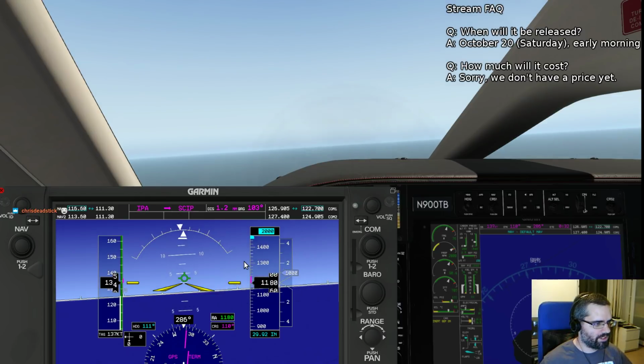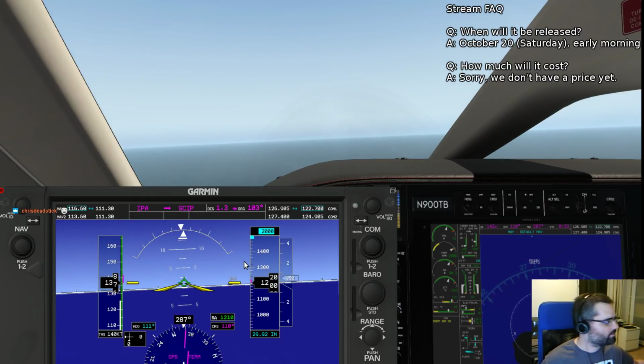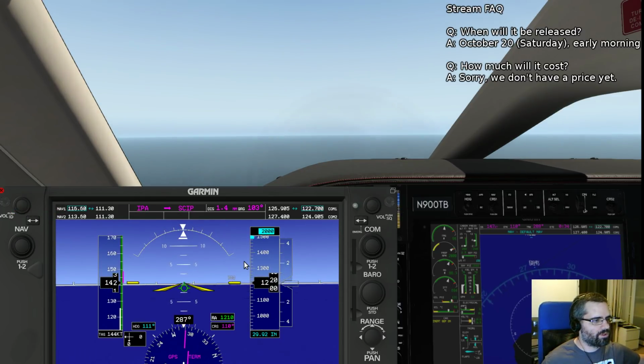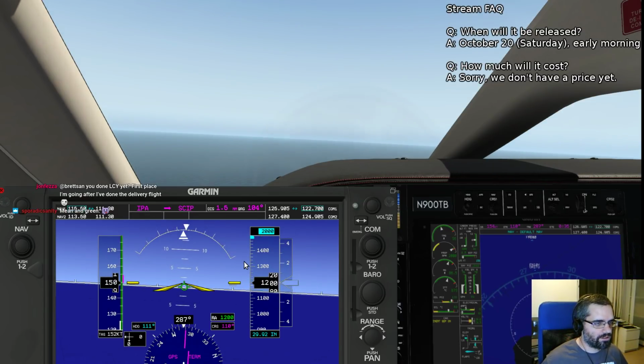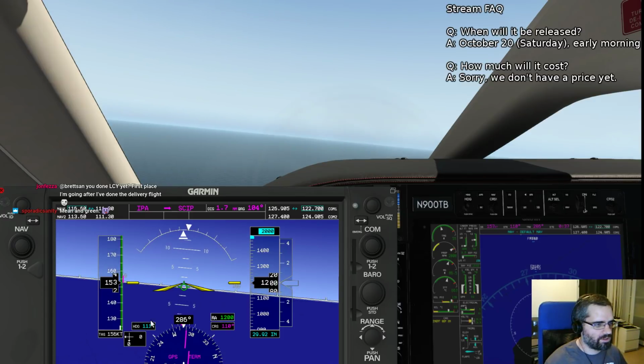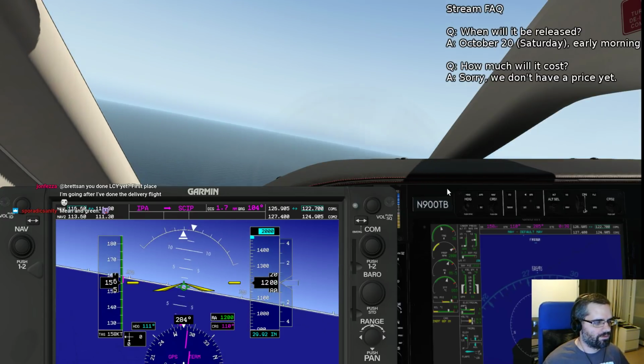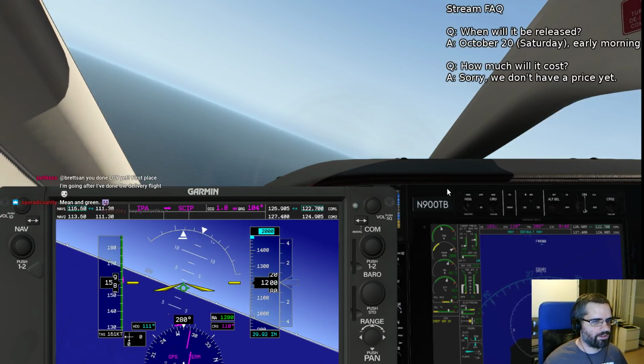We're at a pretty safe altitude. You can reduce the flaps here, bringing them up all the way. I'm going to reduce the power, and we're going to do a little bit of aerial work around the airport. I'm going to pretend we're going to be flying into some terrain here. So I'm going to turn around here like that.